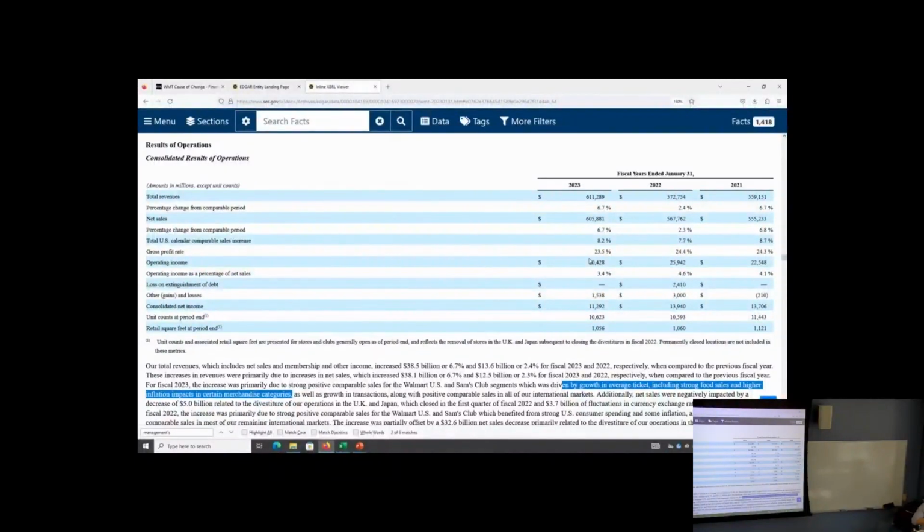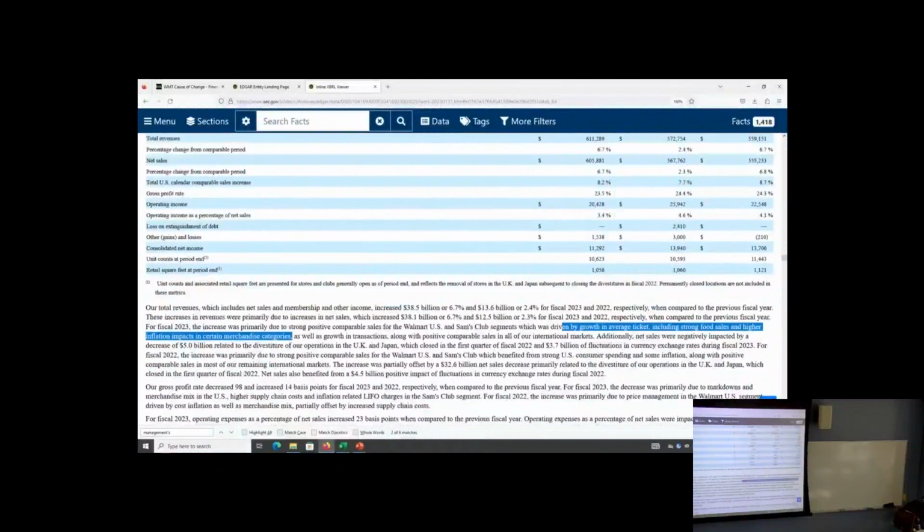So keep that in mind as you're going through management discussion and analysis. Try to dive into why exactly those revenues are increasing. If it's purely from inflation, that's not a great sign. What you want to look for is increases in spending that customers are driven by, and increasing the number of customers coming in.